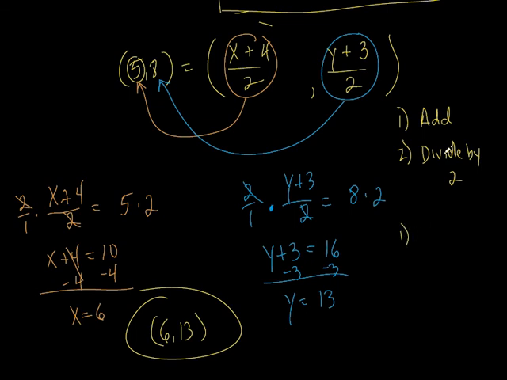You got to go completely the opposite, don't you? So what's your first step? Instead of dividing by 2, we multiply by 2. And instead of adding, what do we do? We subtract. Do you see that? So you do this when you're trying to find the midpoint. But when they give you the midpoint and you're trying to find the endpoint, you do this. It's completely the opposite, right? Instead of add and divide by 2, what do we do?